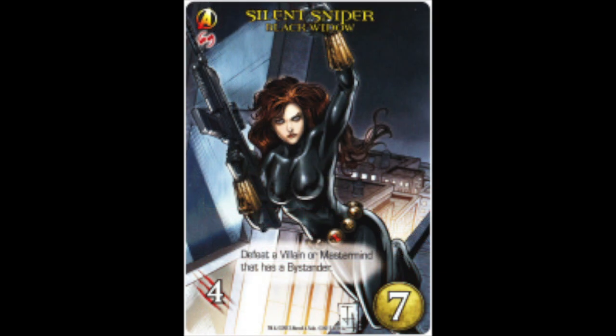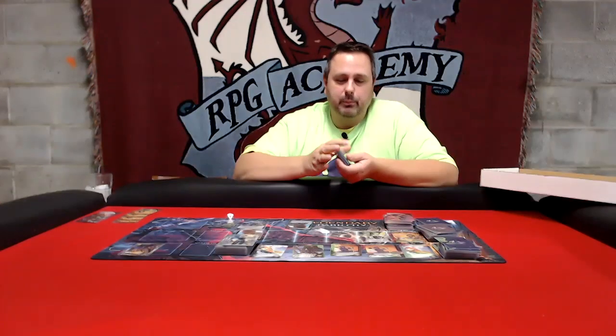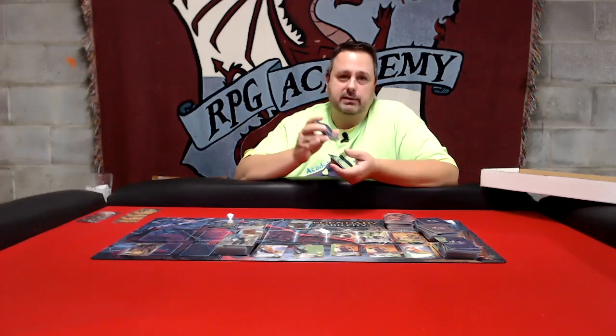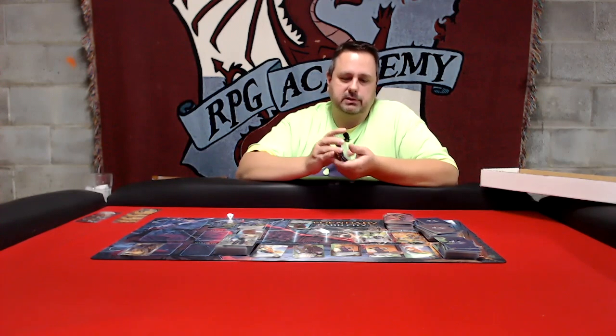All right, that's my entire deck, so I've got to shuffle. Here's the ultimate Black Widow card. Costs 7 to recruit, and I can defeat a villain or mastermind that has a bystander, which in this particular scenario isn't as cool as it could be, because I will never have villains with bystanders, because all the bystanders are killbots, unless some of the cards have ambush effects where they capture bystanders, but I don't think this one does. But it's still a good card. It gives me 4 attack, and it's also a covert card, which will allow me to trigger some other abilities for some of her other cards. So if I get to 7 recruit, I will definitely be taking it.